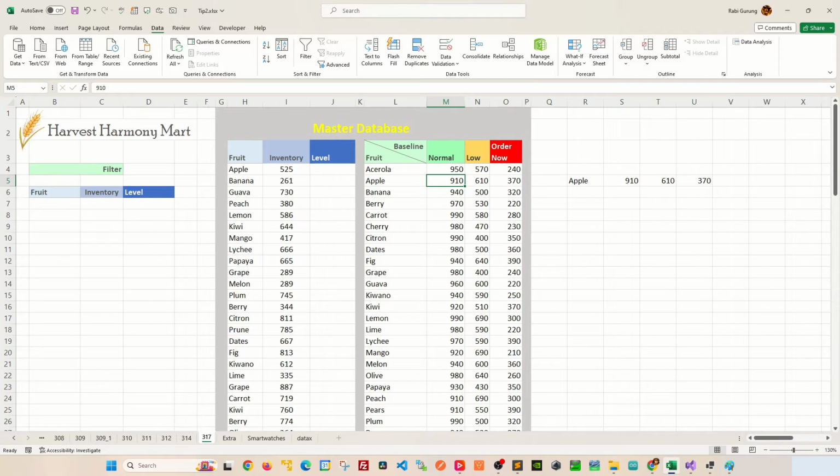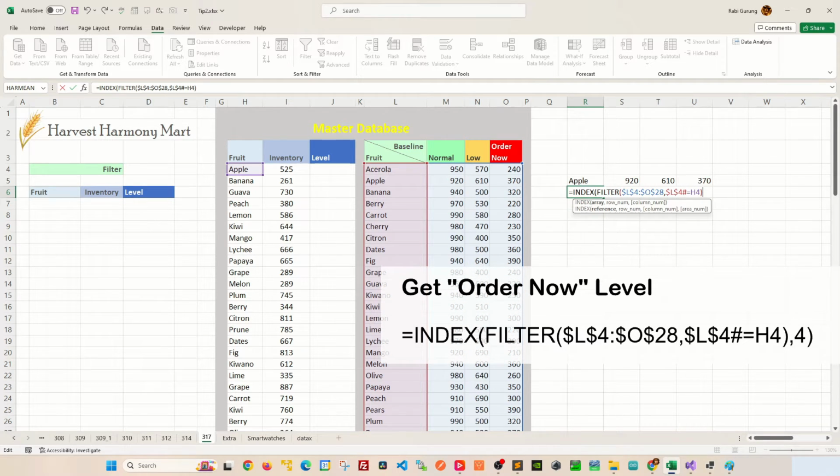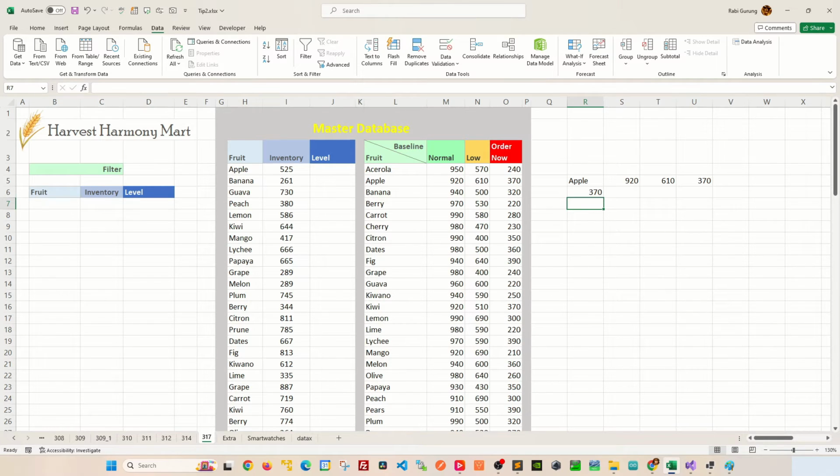Let's say if you change this to 920, you can see it updates. With that filter formula getting this line, let's say you want to get this 370 from this record. The formula to use is to repurpose that filter formula and encapsulate it with a function called INDEX. The first argument is the filter function itself. The second argument is the column number of that particular row or record. For this one, this is number 4, counting 1, 2, 3, 4. So you put 4 here, close parenthesis and hit enter. It'll give you 370.